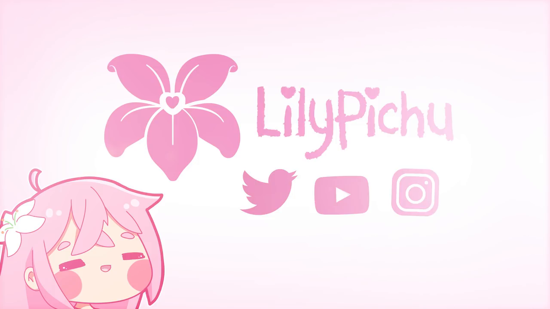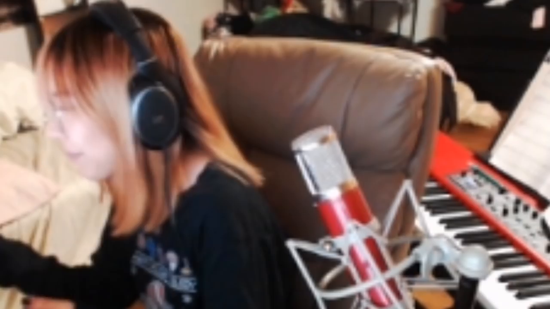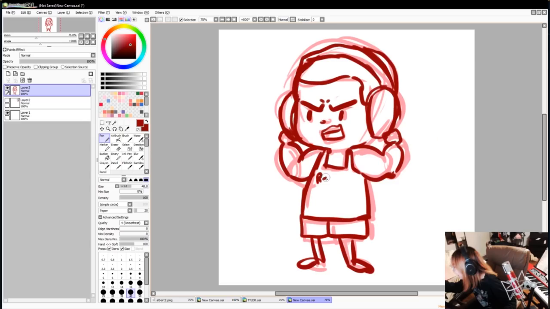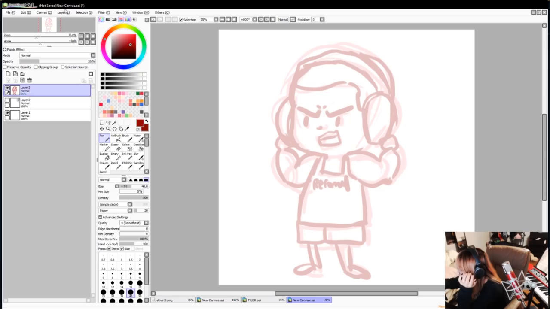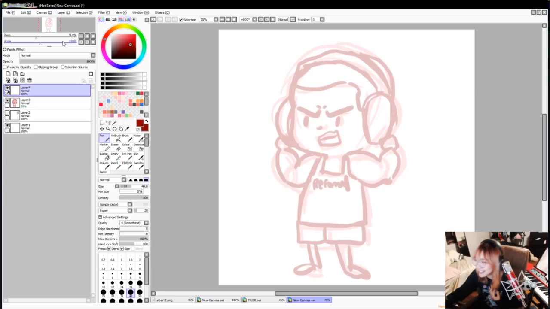Wait, I forgot to explain stuff. Yeah, just draw him with the tank top. Make sure to put Reformed on it or something. And then the rest doesn't really matter. As long as you got this part right, I'll be happy with it. Maybe ignore his legs even. Just pretend the legs don't even exist. This is how I would draw Tyler1, okay? Don't judge.